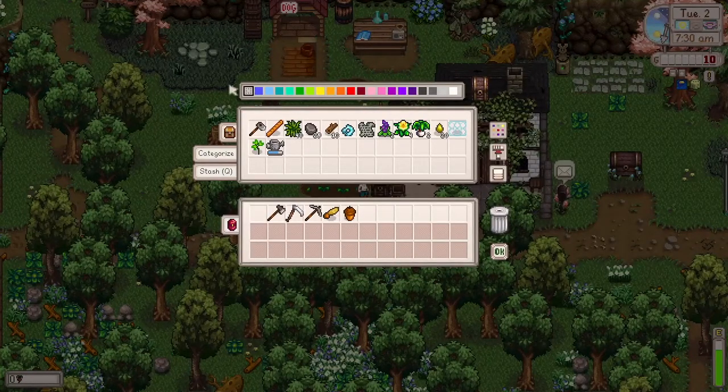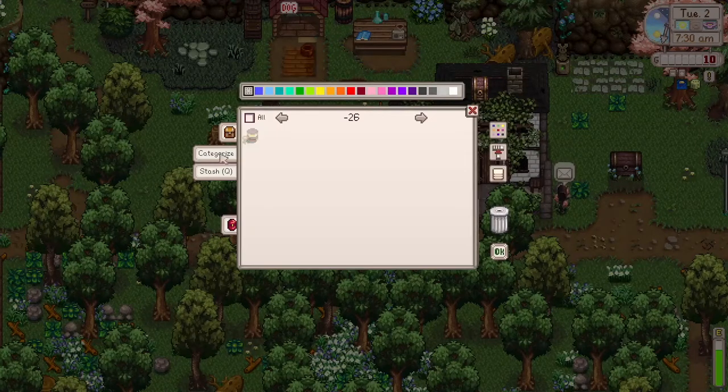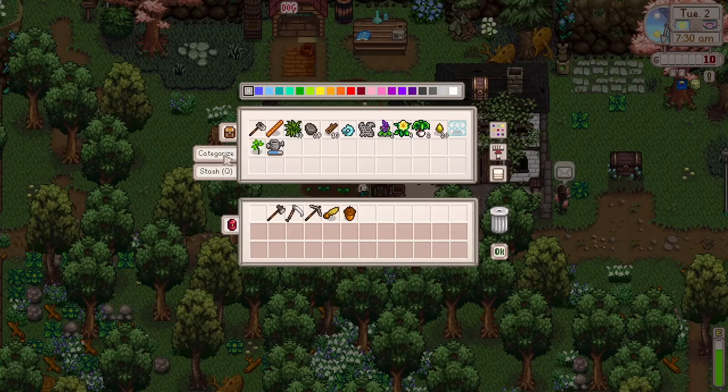Not sure that I highlighted this last time. This is the convenient chest mod. It allows you to categorize your chests and to auto-stash things to nearby chests.